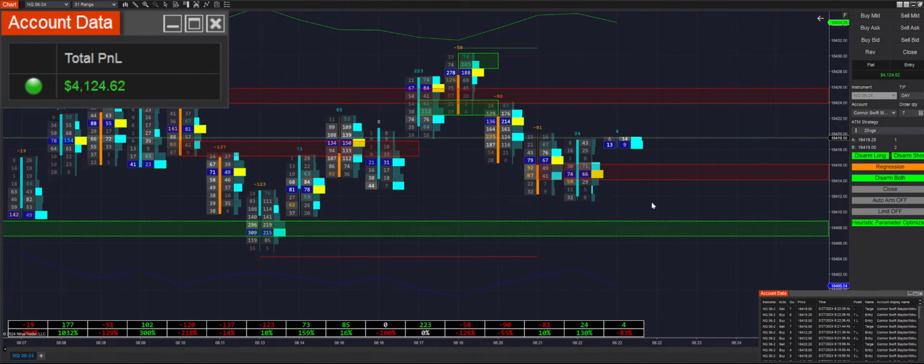With ES and NQ, I have been pretty standard with the ranges that I choose. On ES, I use 15 range almost very consistently. I don't think I've ever switched off of that. And on NQ, I've been on 31 range for quite some time. At one point, I was on 32 range, but that was actually an error.